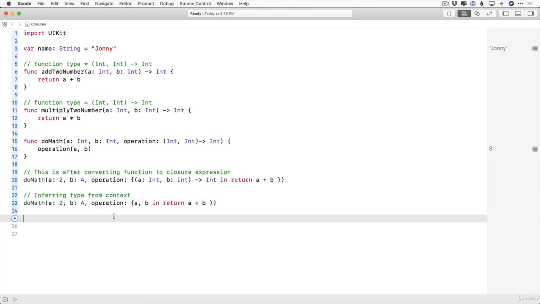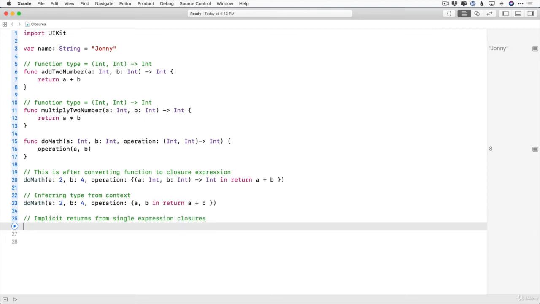All right, the next optimization that we can do is implicit returns from single expression closures, okay? So if your closure has only a single return statement, then we can remove the return. So I'm going to copy this, paste that, and this now becomes simply this.